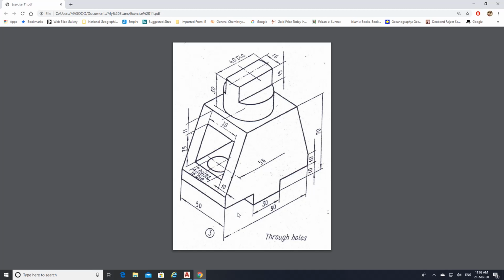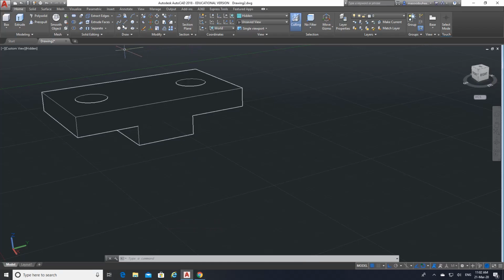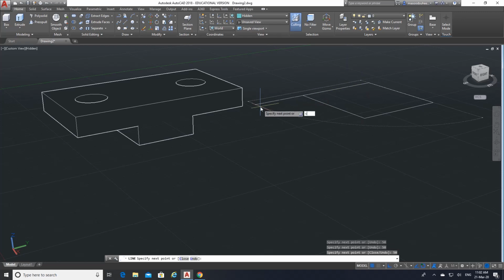Let me prepare and finish this top one. Let me go here. I have 50. Then I go like this. 50. Come like this. 50. Then C, enter.